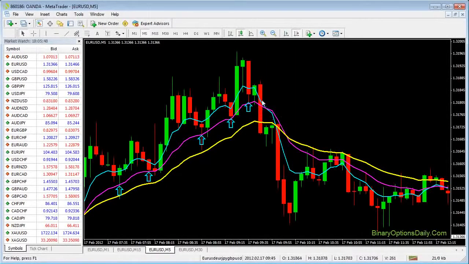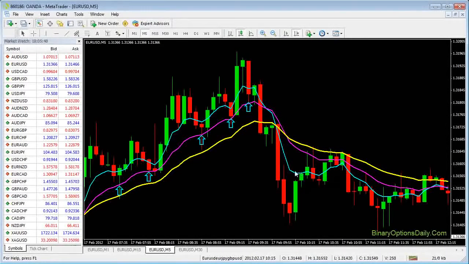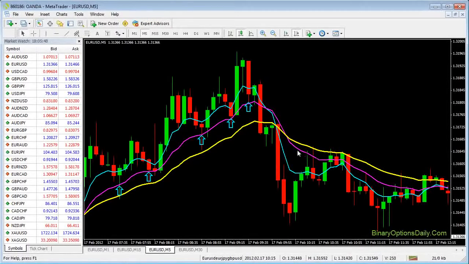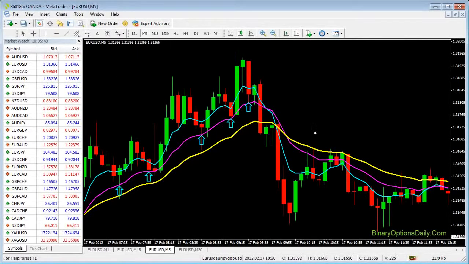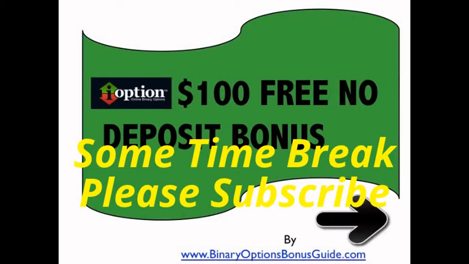So as soon as the 6 goes under the 14 and we're moving under the 26 moving average, what we'd be looking for is basically the exact same thing that's happening with the uptrend, except we're looking to do puts. So instead of the 6-period moving average being on top, we're actually seeing the 14-period moving average being on top. And to me, that signals that we've got a downward trend going on, especially with the 26-period moving average being on top.